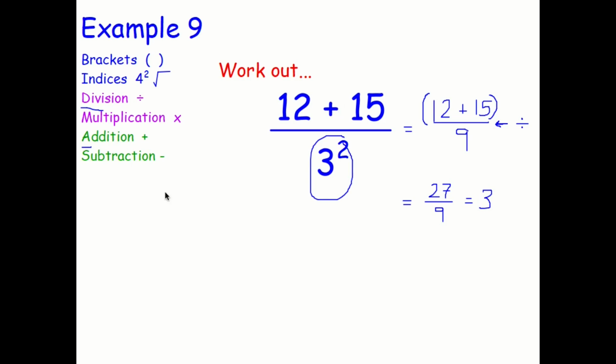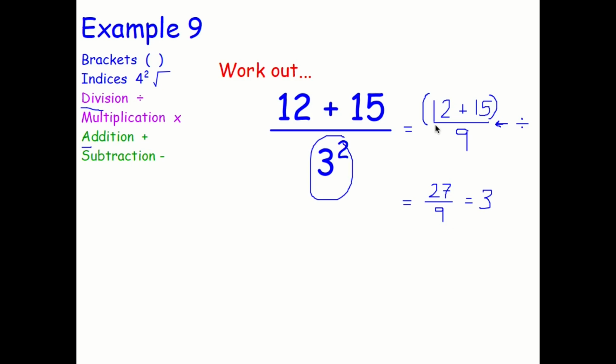If we were to rewrite this question in the way that we normally see it, like this, 12 plus 15 divided, instead of drawing that line, we use a division sign like this, you'd end up doing this bit first, wouldn't you? Because that's what BIDMAS tells you to do, division before addition or subtraction. But because we've written it as a fraction like this, you sort out the numerators and denominators separately. It's kind of like putting them in brackets, isolating the numerator, doing 12 plus 15 to get 27, and then dividing by 9.